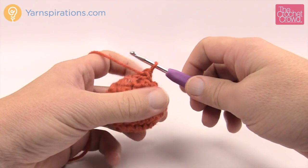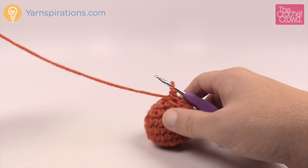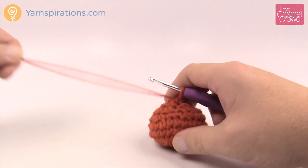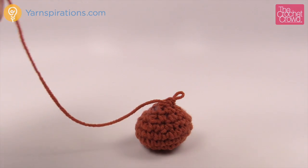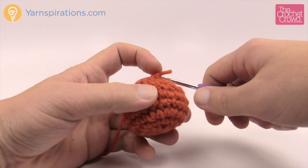So now that I've come all the way back around, I want to do just a fasten off. This is the bottom of the pumpkin that we're finishing off. This is the top, and you can see it looks a lot nicer on the top side anyway. I think it's just the way it's been decreased, and I saw that in other pumpkins, so I think it's just the nature of the beast. So we're just gonna trim the yarn, and I want to fasten this off.